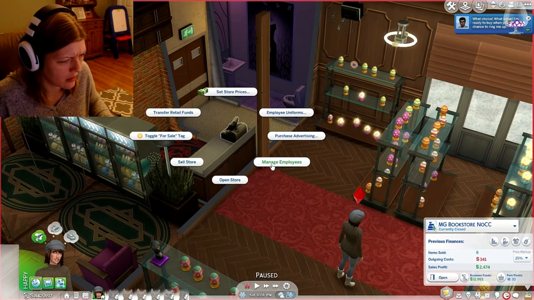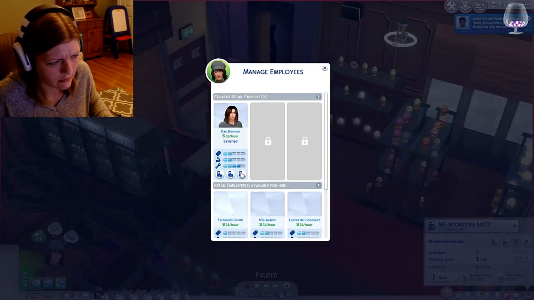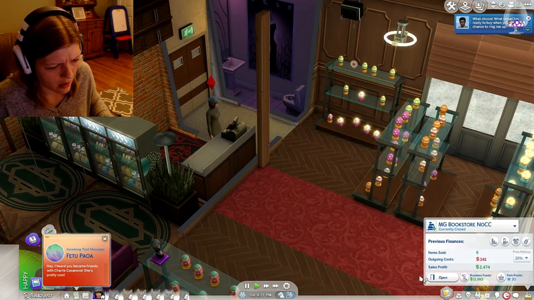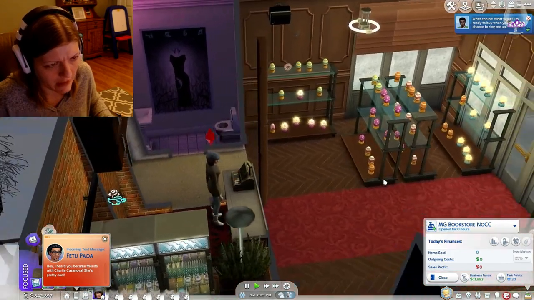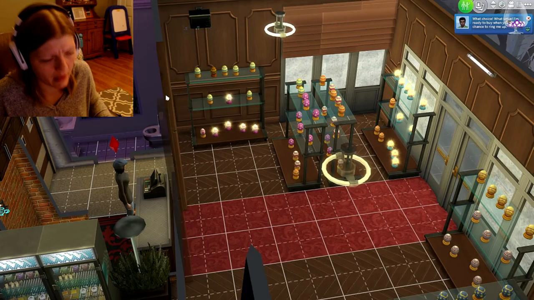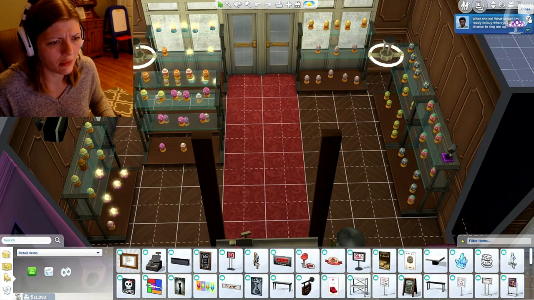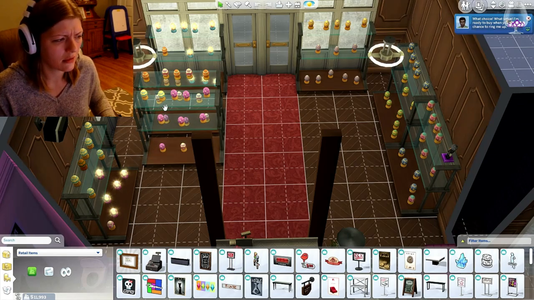Can I manage employees? Oh, I need points to open that. Alright, let's open the store again. I want to get these stinker points. What choices? Yeah, okay, well, you're not even in the store. Oh, wait a minute. This section kind of... Oh, no, last exception caught? Wait, what? I just updated it. Like, you just saw me do it. What?